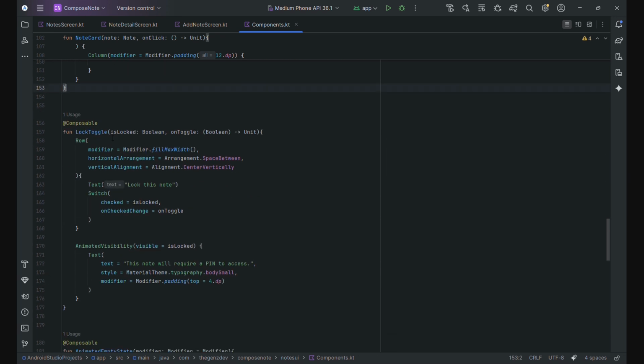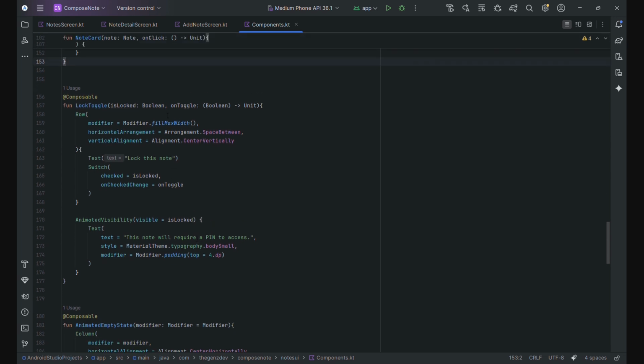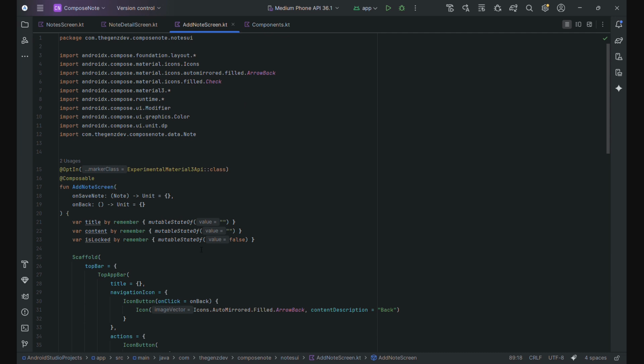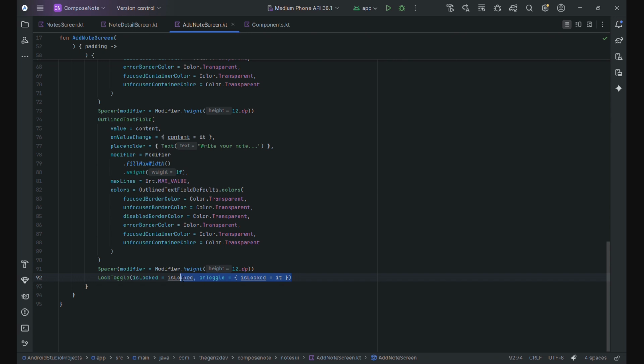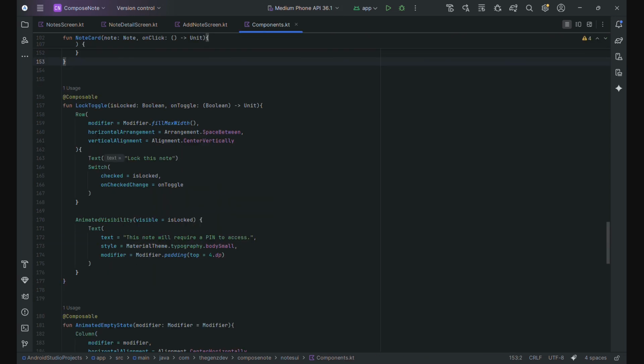So let's look at the lock toggle now, and we're going to use this in the add note screen right here. So let's discuss this. It's a row, which means it's going to stack the elements horizontally.